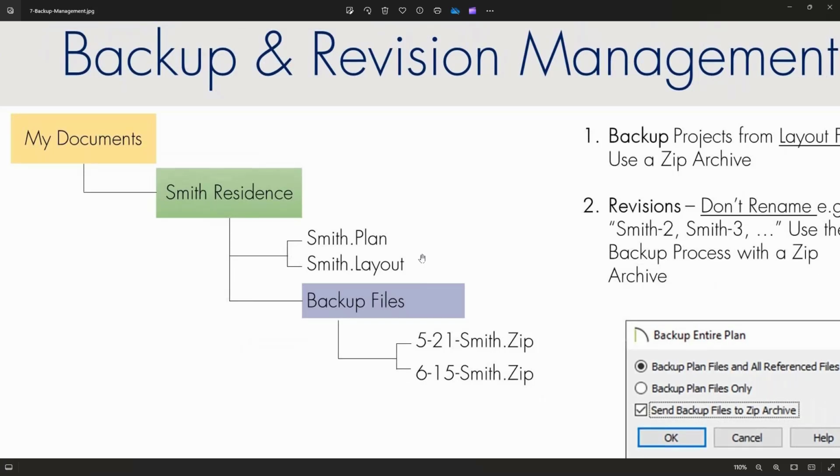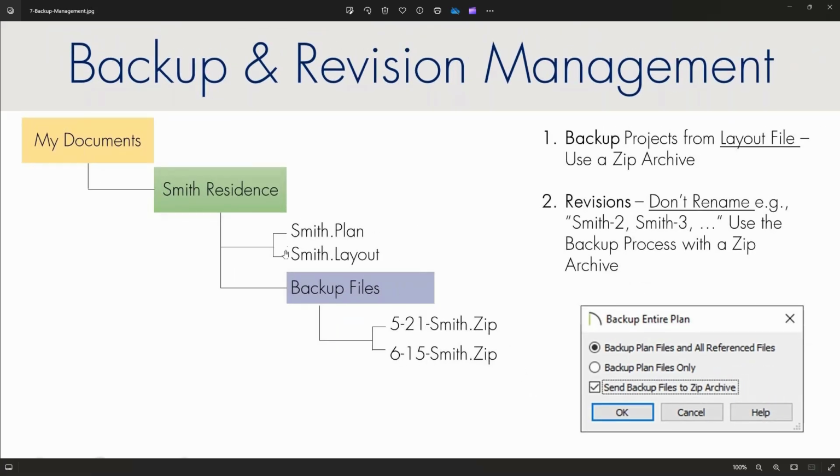I never change those names because then I don't ever have to relink them. So what happens is the Smiths come to me and say, oh, we like what you've done, but we need something more, something less. So I take the plan and the layout file, and I have a folder for backup files.